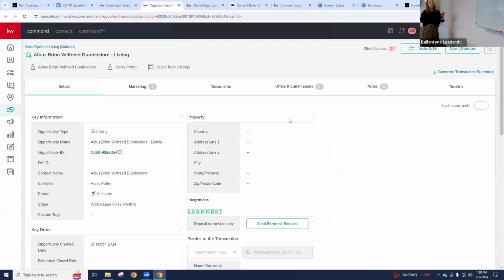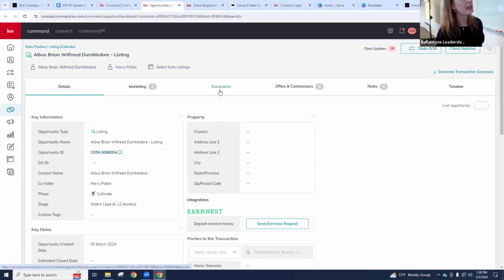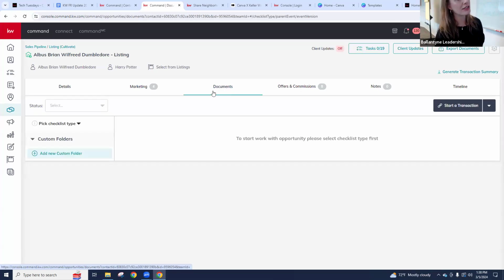All right, guys, so from this detail tab, we're in the opportunity itself. So this is the opportunity, the detail section. And how we get into DocuSign is from the documents tab. So how we always start the DocuSign room is from the documents tab. And I'll harp on that a lot more, but there's a very specific step that you need to be taking before you create that transaction. And a lot of agents are not doing this.